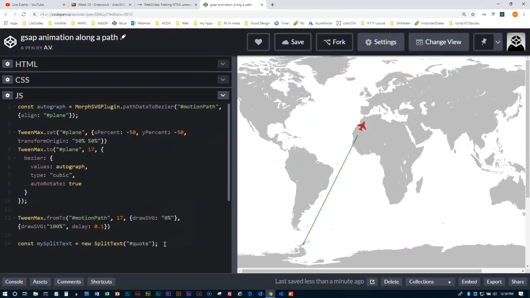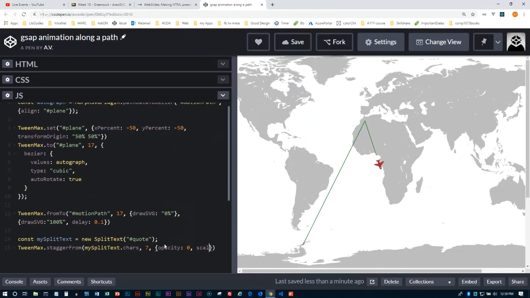And then between max dot stagger from my split text dot chars, maybe in 7 seconds, and we'll say opacity of 0, scale of 0, y 80, transform origin of 0%, 50%, and ease of elastic ease out, 0.03.